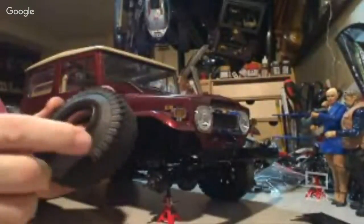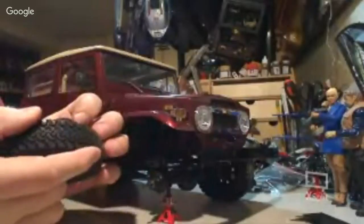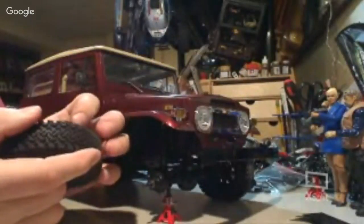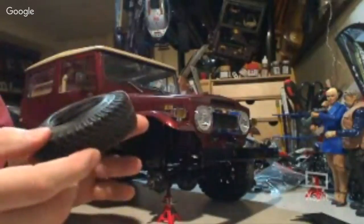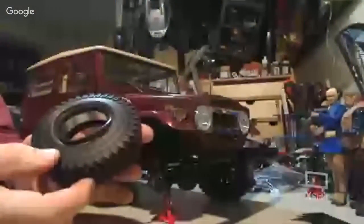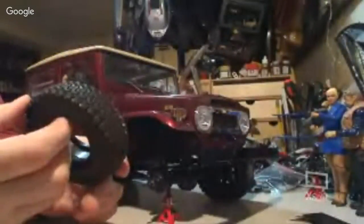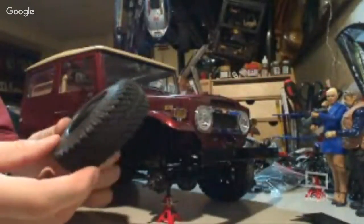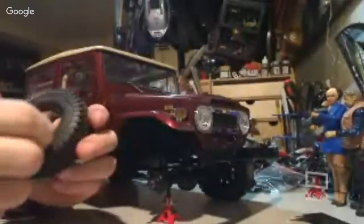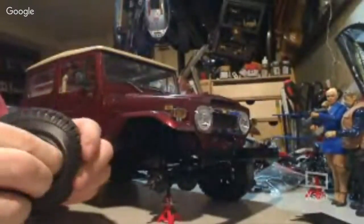Keep in mind, this is a brand new tire, so I don't know if this ever happened to anybody. I almost felt like sending an email to RC four-wheel drive and saying, hey, what's going on? Is that a defect in the tire? Because you can see there's no dirt on here. I ran it once and it didn't even go in the mud, just on the sand that I have back here. What's funny is it's only on one side. It's kind of weird.